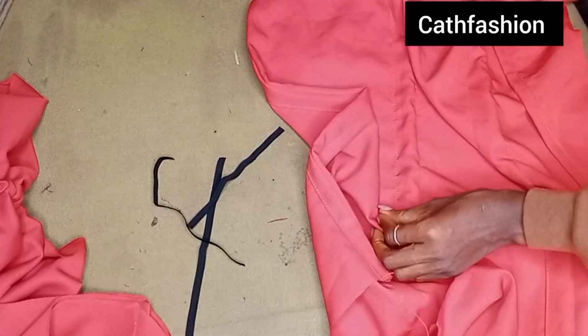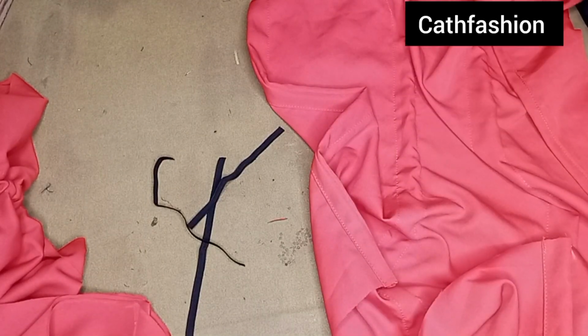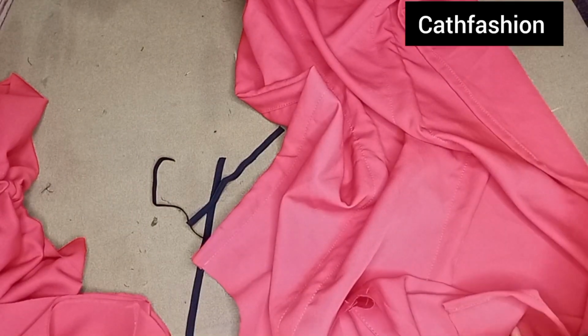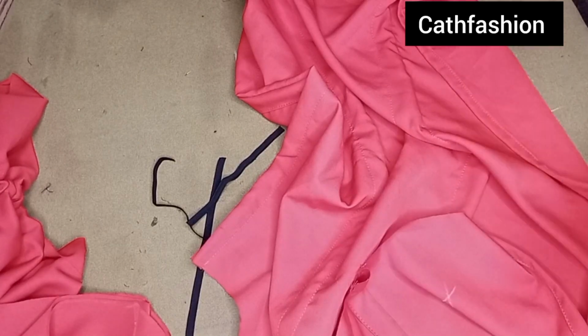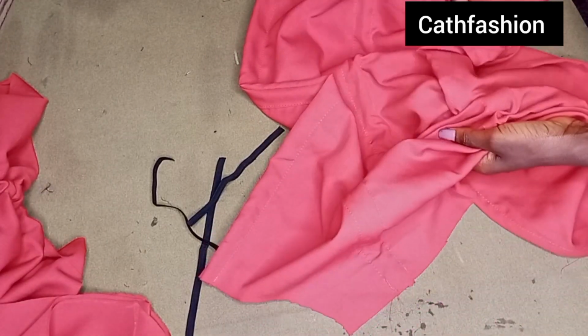So for the sleeve, I'm just going to be subtracting 2 inches from my round sleeve measurement to get the length of my elastic. So I went ahead to cut 3 pieces of this, but one is going to be shorter because it's going to be at the upper part and I want it really fitted.